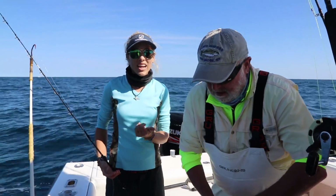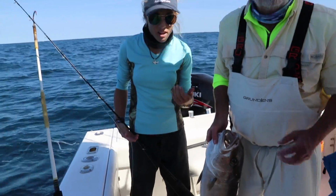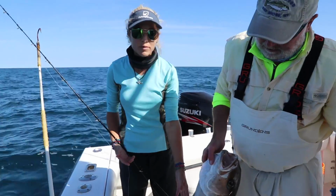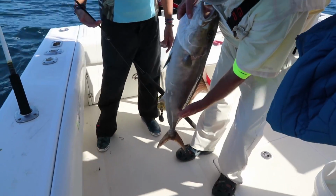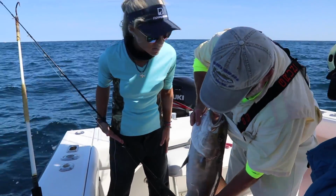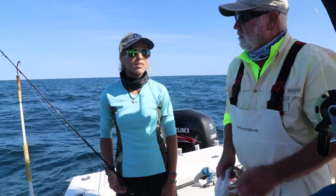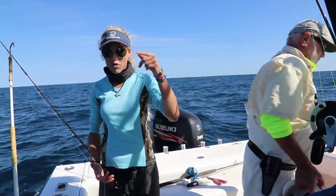So Captain Pete was just saying that they almost got wiped out due to commercial fishing. They're actually quite delicious. A lot of people don't eat them because of the worms that are inside, only on the back end. And the smaller the fish, I mean, this is not a huge one, but the smaller the fish, you have only a few back here. So you trim that off, and the rest of it you'll see is perfect white meat. Nice. So that's a keeper fish. He's going in the cooler.